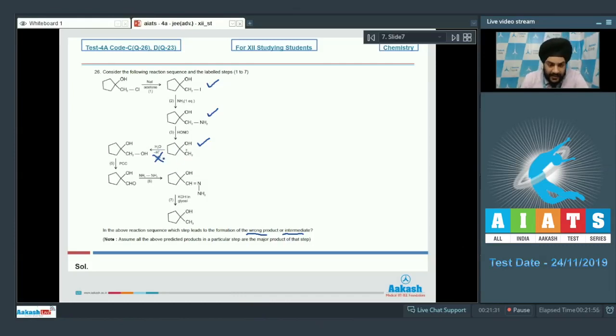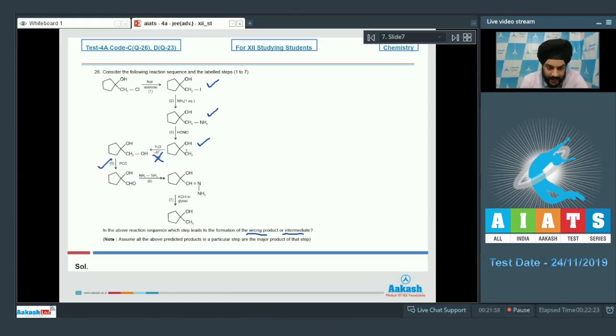Now if we talk about the fifth one, so for this reaction, students, we have to assume that this is the reactant as mentioned to us in the question. So it does not matter if it is a wrong product which is shown over here, but for the further subsequent reaction we have to assume that this is the reactant. Okay, so now students, when this reactant is allowed to react with PCC, the primary alcohol which is present will convert into an aldehyde, which is correctly represented.